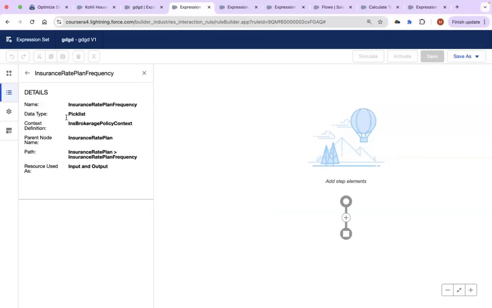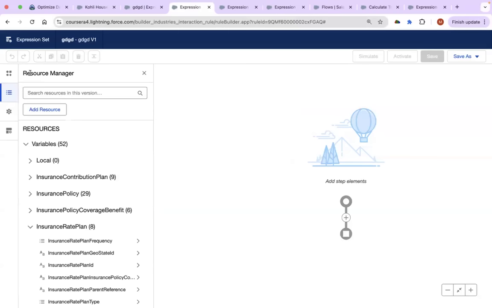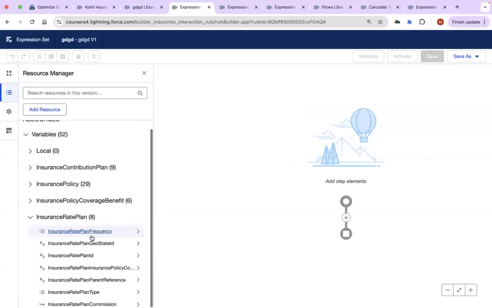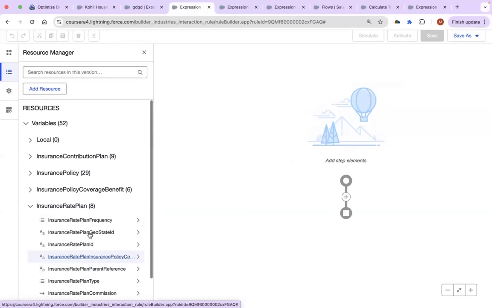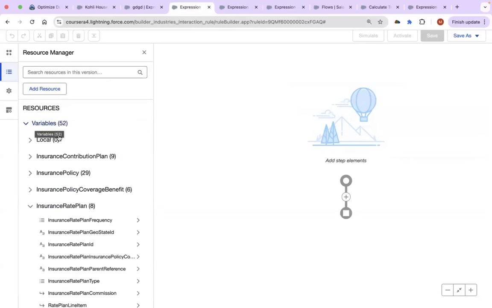You can check them, what kind of data it is, and if it is input and output both. Those things are already created by Salesforce for you, because they know that if you are creating something for, let's say, insurance policy, you will be needing that. It does not mean you cannot create more. You can definitely create more, but this will help you so that all the basic things are already set up for you to create something on the insurance.